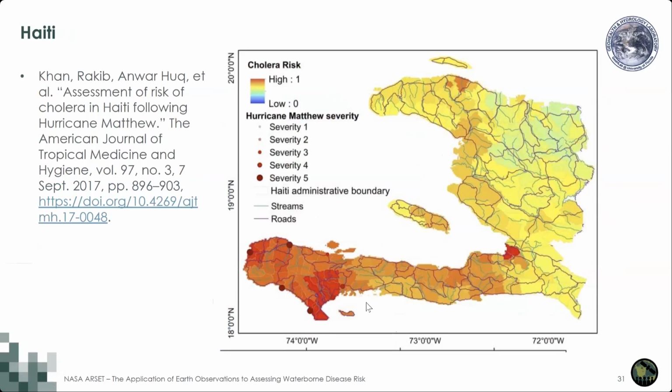And obviously with things like hurricanes, there's a much greater amount of precipitation and rainfall in the area. And this actually led to us identifying areas that would have the higher risk of cholera, which is where the cases were actually reported. And we've continued to monitor places like Haiti for these kind of disasters, just in case, especially because Haiti is very hurricane prone. There's a lot of hurricanes that go through Haiti, and they're currently experiencing a cholera outbreak. So we continue to monitor the region as well.